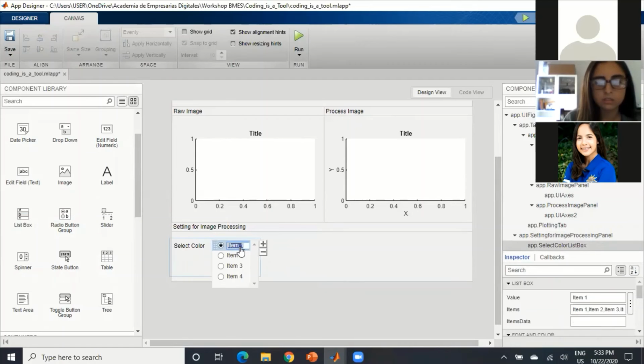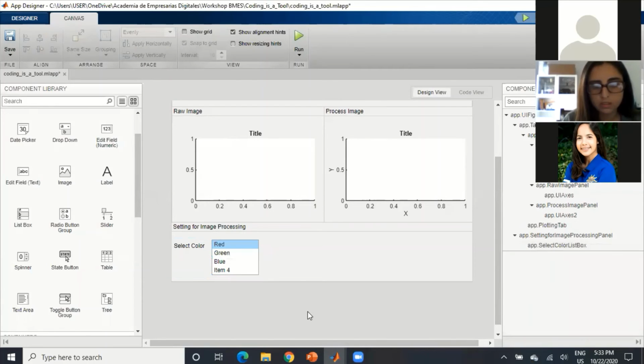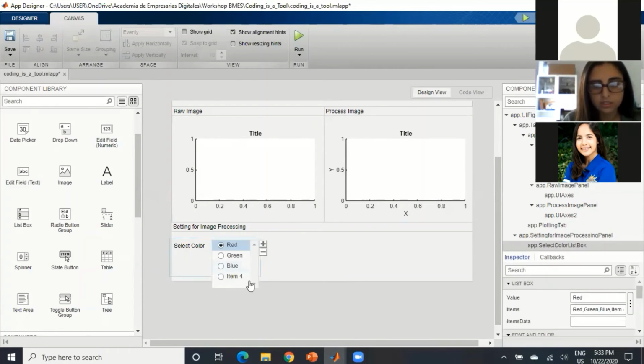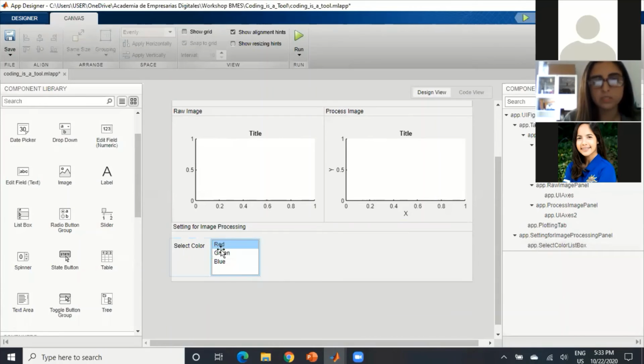This will be red, green, and blue. Oh, and we are going to delete this one. Okay, so here we can select which color we are going to process.